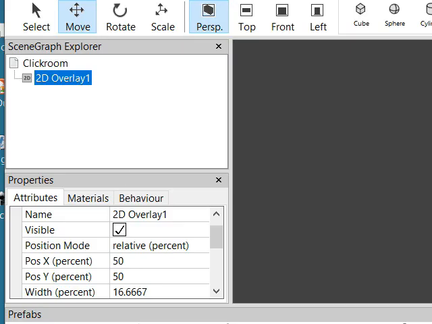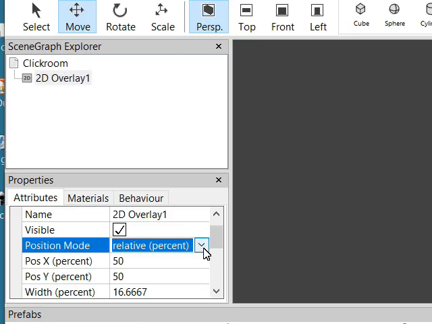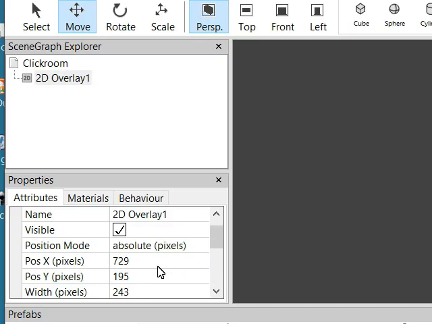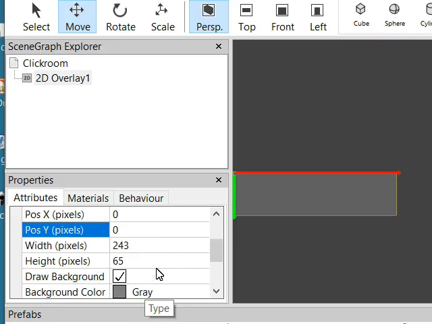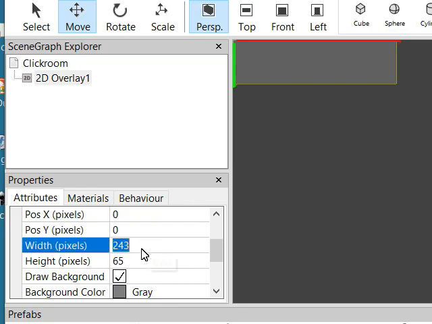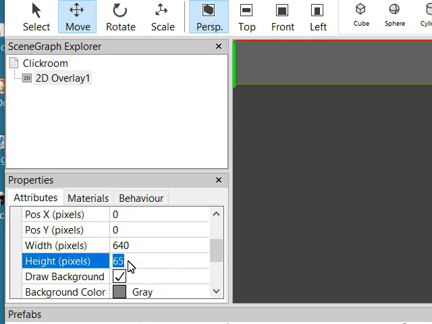So we change the position mode to absolute and set X and Y to 0, 0, which is the top left corner, and width and height to 640 and 480, which is the screen size. The display will now cover the complete screen.